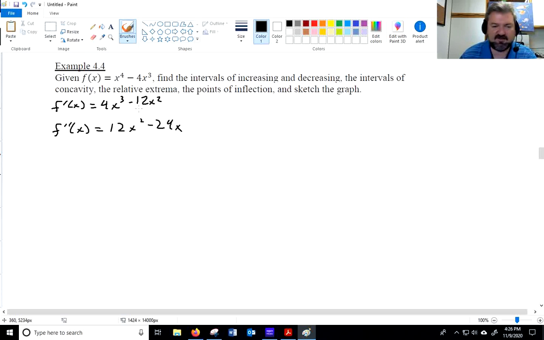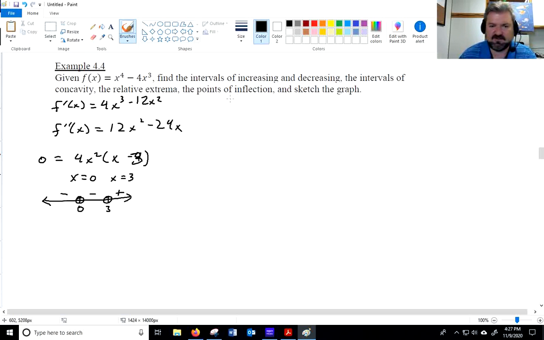All right, so when does f prime equal 0? Let's set it equal to 0, and I'm going to factor out a 4x squared, and I'll be left with an x minus 3. So I get x equals 0 and x equals 3. Let's draw a number line, so 0 and 3. If I plug in a 1, I would get a positive times a negative, that's a negative. If I plug in a negative 1, it's positive still because it's squared, and then still times negative, so negative. Then if I plug in a number bigger than 3, it'll be positive.